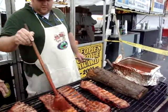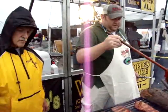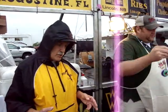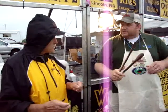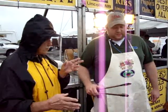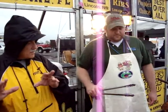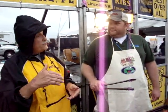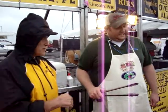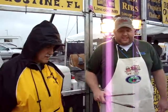One needs to complement the other. Twenty-eight years we've been doing this, going into our 29th year. What we've found out is that you just don't take a bunch of ingredients — salt, pepper, paprika — and season the ribs without thinking about what you've already put in the sauce. That's where the seasonings have to complement each other. If you over-season, you're just throwing it away because they cancel out and don't taste like anything. It's a food science.